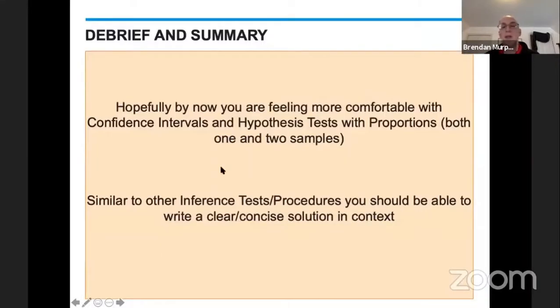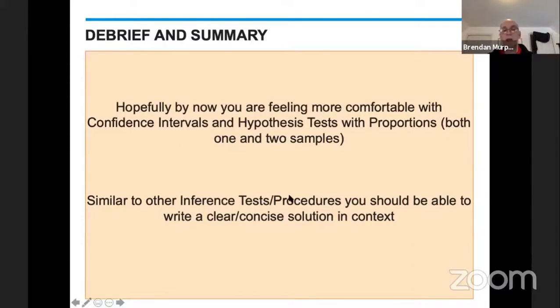So at this point, you're hopefully feeling more comfortable with both confidence intervals and hypothesis tests with proportions, both 1 and 2 samples. I know Luke did confidence intervals yesterday. I did hypothesis tests today. We weren't sure exactly if your teachers had taught you these before all of our schools closed down, so we wanted to give you a sort of quick, fresh review. And if it's new to you, great. Hopefully we've taught you a few things. If your teachers got here, hopefully it was a good review.